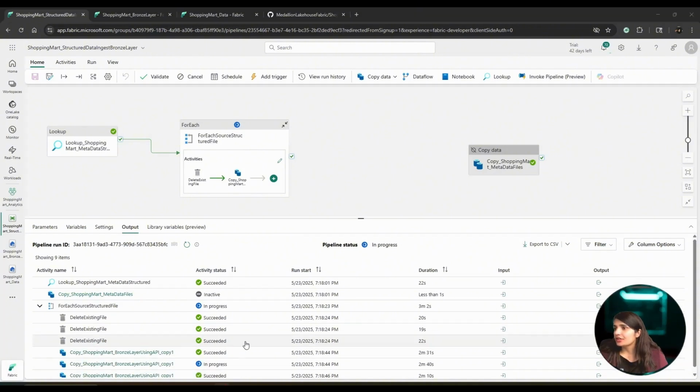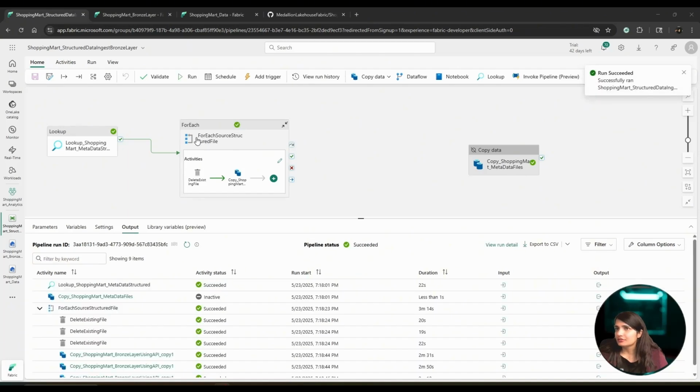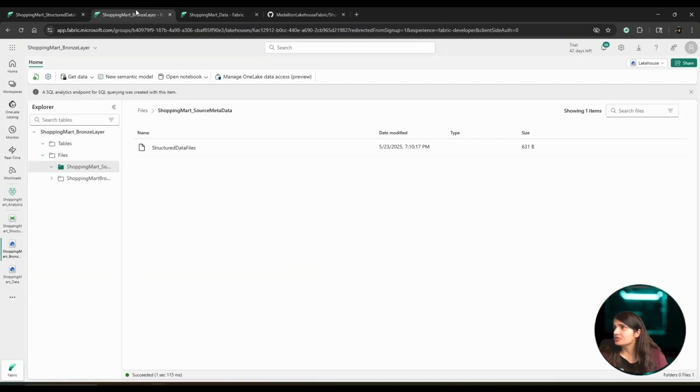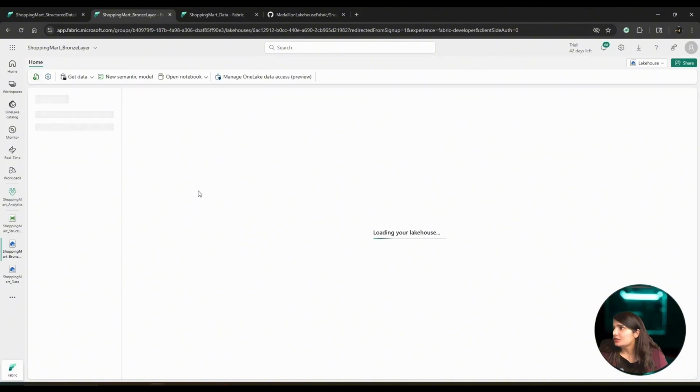So this way you do not have to build a copy activity or pipeline for each of the files. The for each will take care, and just the metadata file needs to be updated, and that's it. Yeah, so it looks like the pipeline has succeeded. Now let's refresh our Lakehouse.